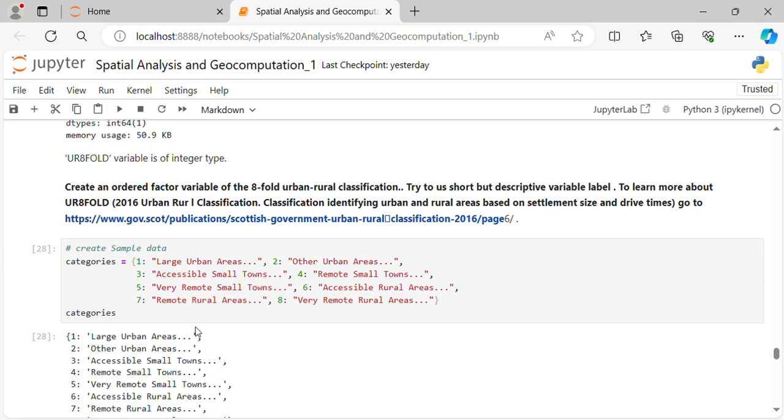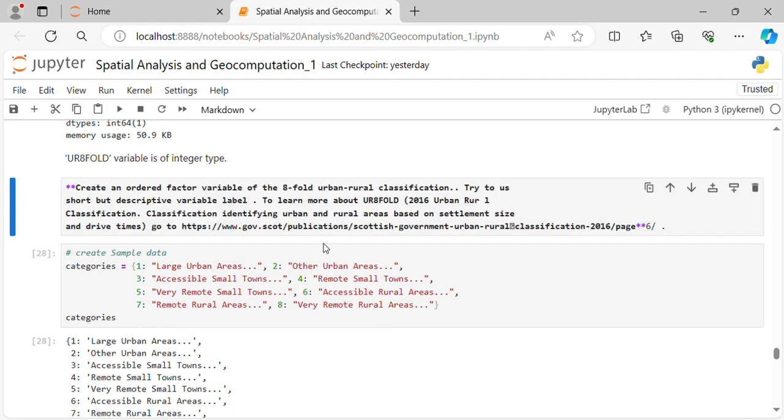So create an ordered factor variable of the 8-fold urban rural classification, with a short but descriptive variable level. I don't know.